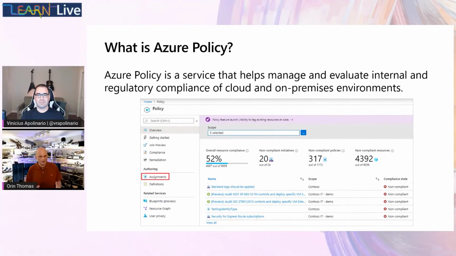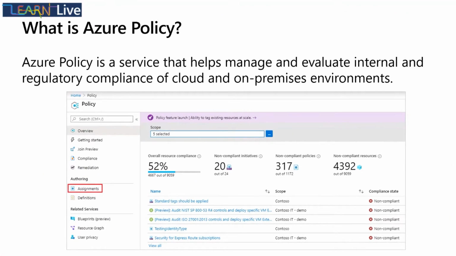The whole idea of Azure Policy is, first, I have this configuration I want these resources to be in. Are they in that configuration? And then, what can I do about it? The way that policy works is you basically set up what policies you want, and then it goes out and checks to see whether or not those resources are compliant with the way that you want them to look. And you can see on this particular screenshot that some of the policies we're looking at are based on cloud security compliance accreditation standards.